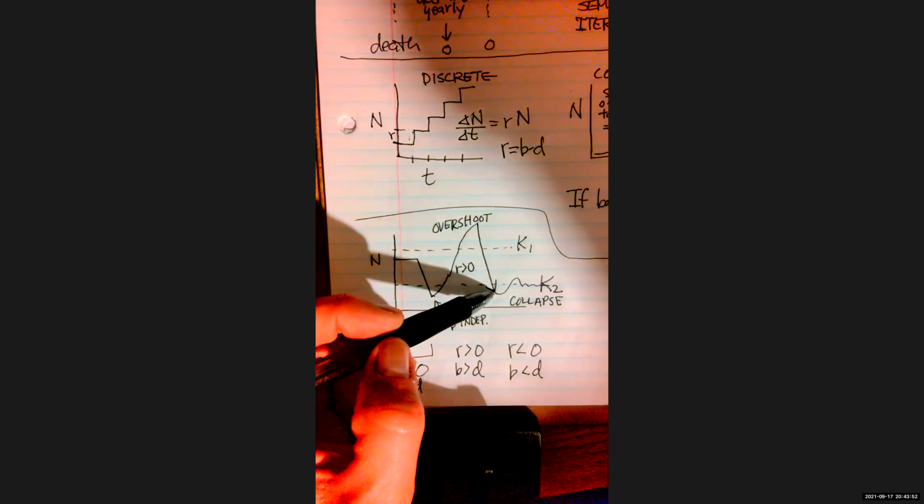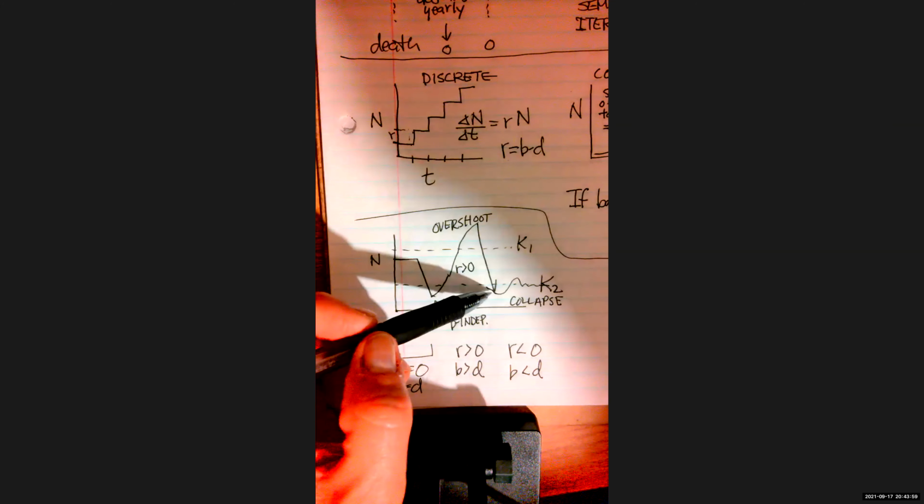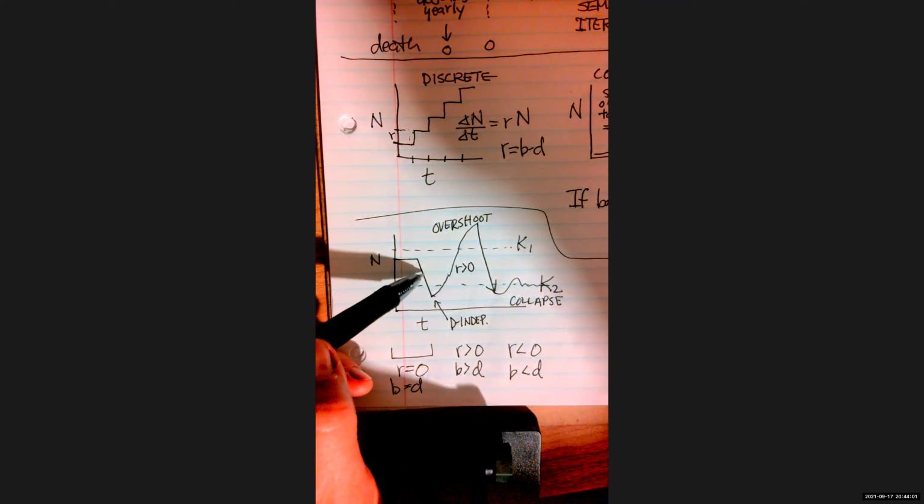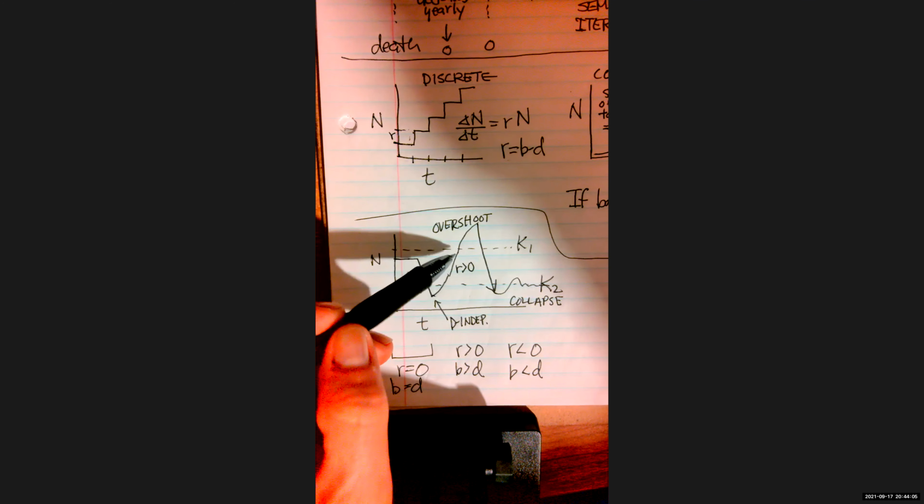So they destroyed their own resources. If they have destroyed their own resources to the point where they can't be supported anymore, then we say the population is going to collapse. All right, so this is a different thing happening here. This was some density independent catastrophe. They bounced back from it.